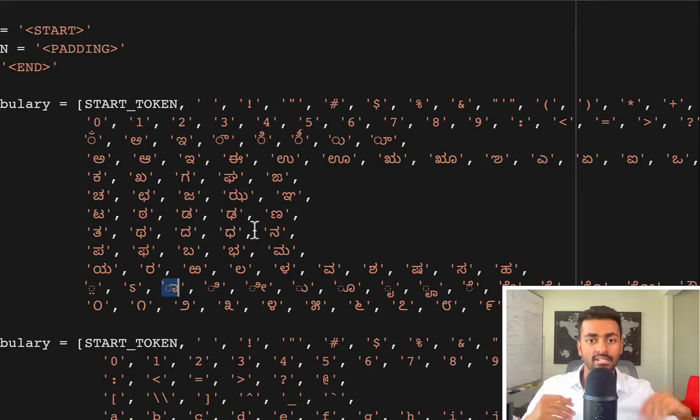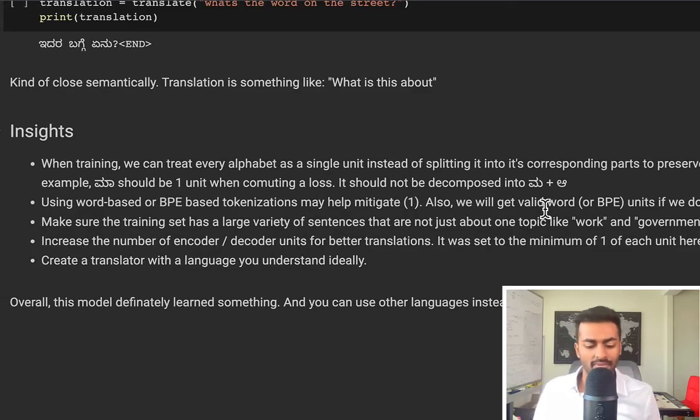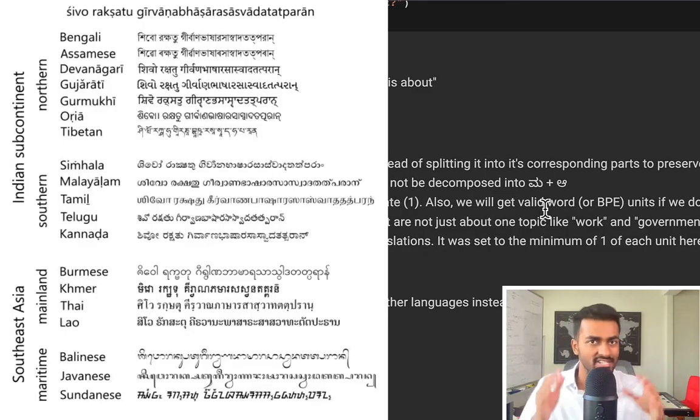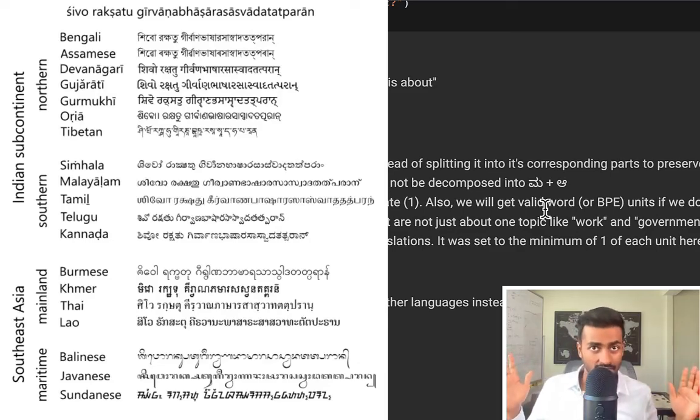And so what semantically makes more sense is to create a tokenizer that will not just divvy up the entire Kannada word into very small sub-characters, but rather divvy the Kannada word into actual Kannada characters themselves, which may or may not be a combination of two or more of these characters. Also, alpha syllabaries are a type of script that are not confined to just Kannada. There are many alpha syllabaries out there, and so just understanding the writing style may actually create a translator that is more meaningful. I highly recommend you try this out.